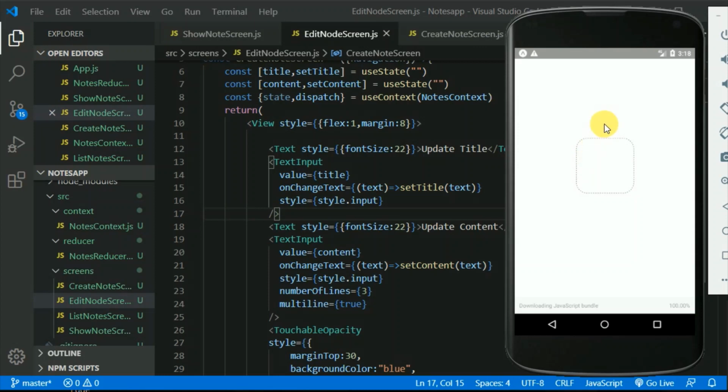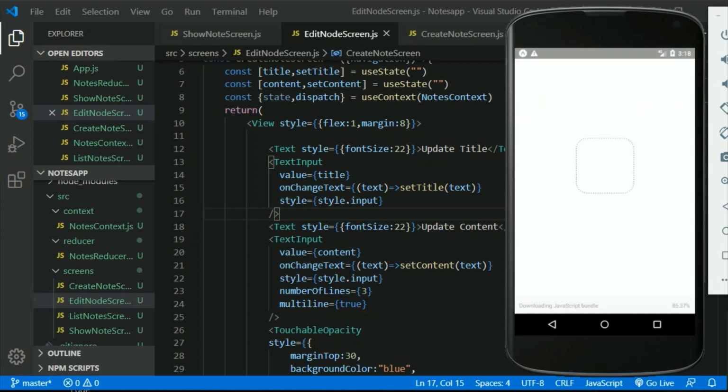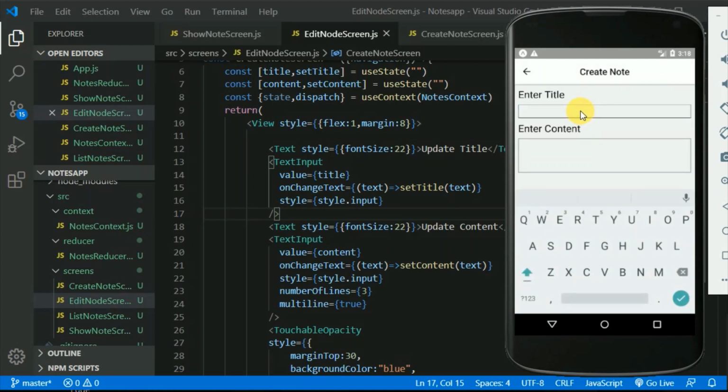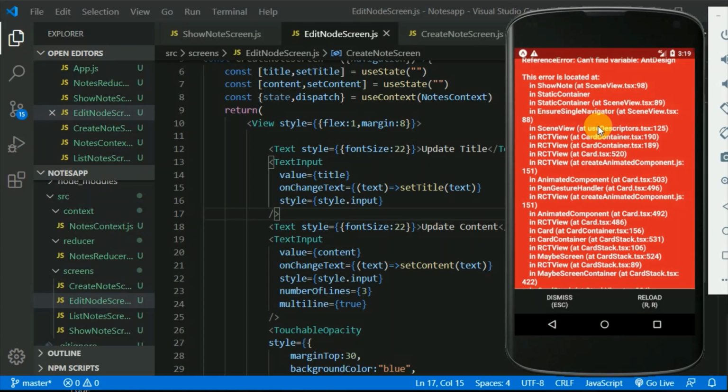So again we need to create a title. Let's create one more, and amazing, and I'll put random stuff in here. Let's save this, and if we click this, cannot find variable AntDesign.